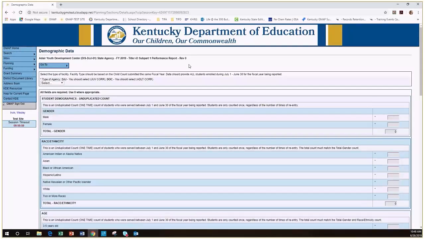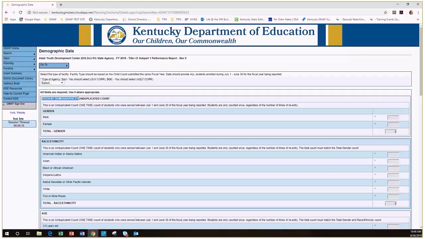Page 2 is the demographic data. This is important to keep in mind when you are completing the page, and make sure you read it very carefully. So let's go to the first box. You'll select your program type based on the definitions from the previous page that we covered. Then complete the student demographics section.